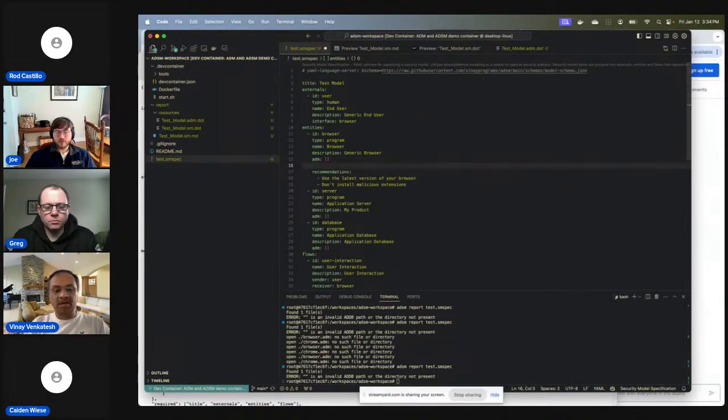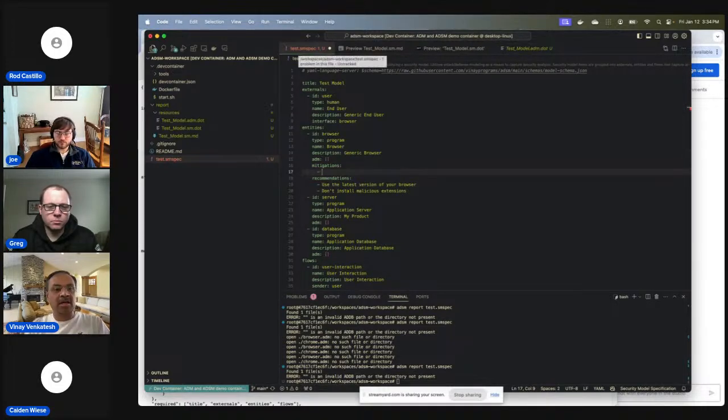Yeah. Similarly, you can have mitigations is another section. Now, recommendations and mitigations kind of have an overlap, but the idea is that recommendation is something you request them to do. They may or may not do it. Mitigations are something that you have identified that has already been fixed. So if they have security controls in place, you may want to capture it under mitigations.